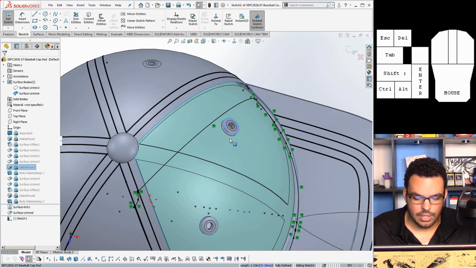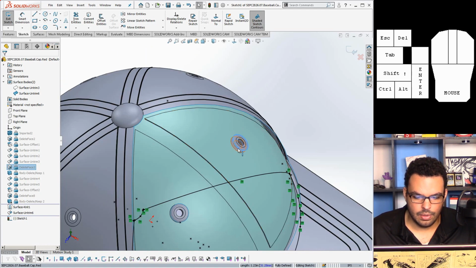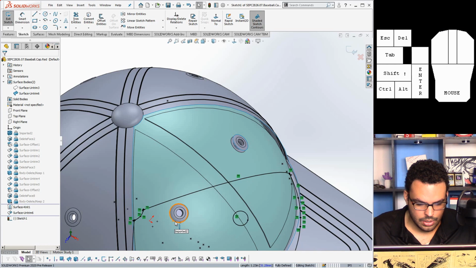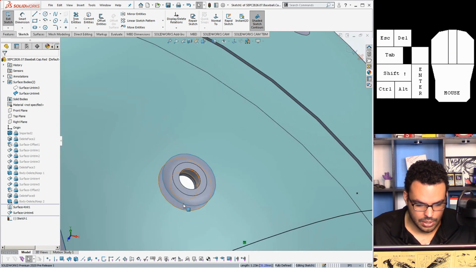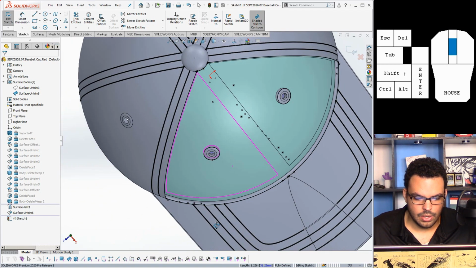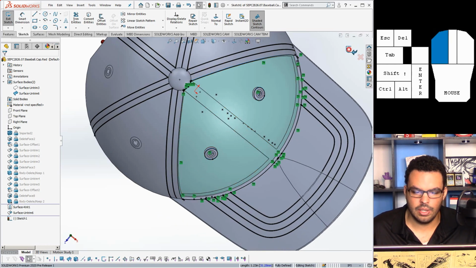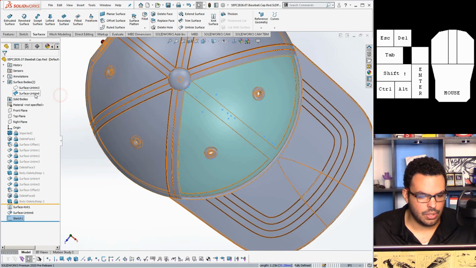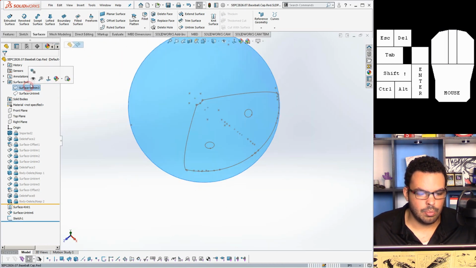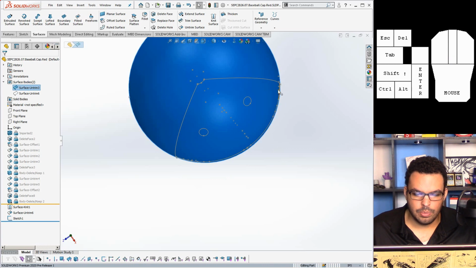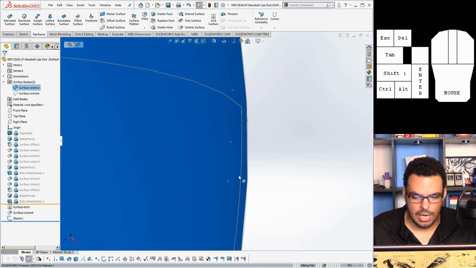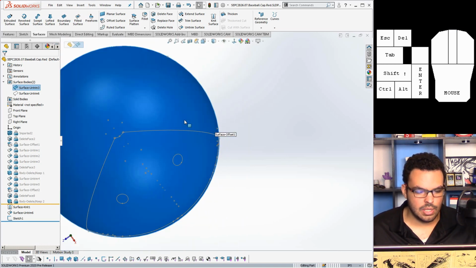Same thing with this, because I need the face to be cut out to match up with these holes. So I'll click on that, convert, and I'll rinse and repeat for the last one, making sure I actually grab the blue open edge. All right, and that looks pretty good. We have all that stuff that matches up with our geometry perfectly. And now for the actual cut. So I can hide the hat away and bring back our sphere. This trim should work as long as this thing is completely bounded. That is, there's no sketch geometry hanging out on the outside. And that seems to be the case.